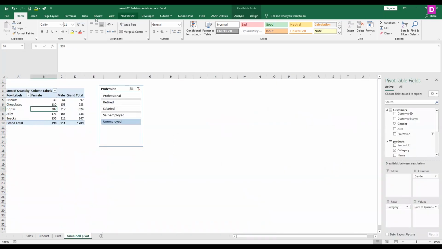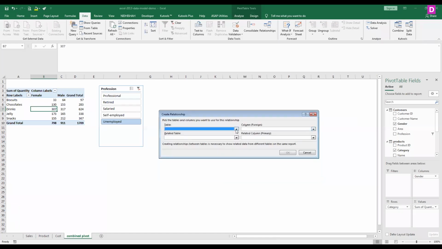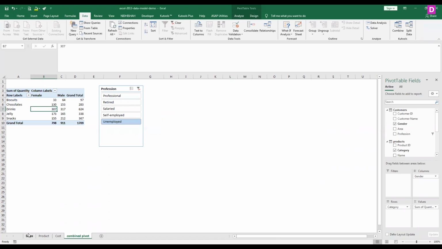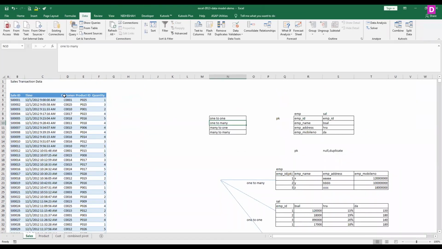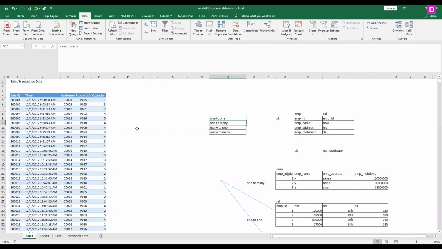Now, if you want to create a data relationship, you can see here, you can add a new relationship also. First, select the table, data model, customer, sales. Here sales is the main table. Here you can see is a foreign key. Here is a primary key. If you want to add it here, you can see data model sales customer ID and data model customer ID. Here you can see in the sales table main sales ID, customer ID, product ID. Right? Then customer ID here is a primary key. Here product ID is a primary key, and these are all the foreign keys.